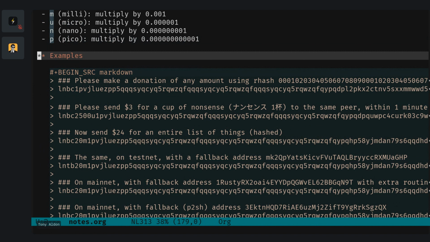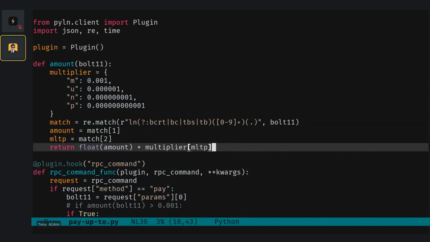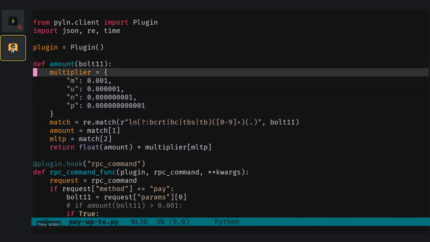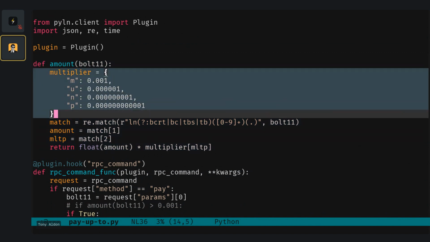So a better parsing should be done, but let's say that we do that. And another thing that we don't look at is the invoices that have no amount, but also the invoices that don't use a multiplier. So you see here, if we give something else, we are going to get in trouble. So to go with you, we have the multiplier.